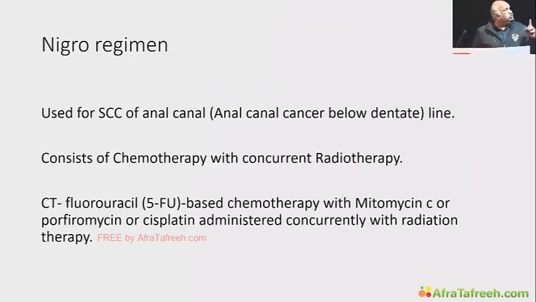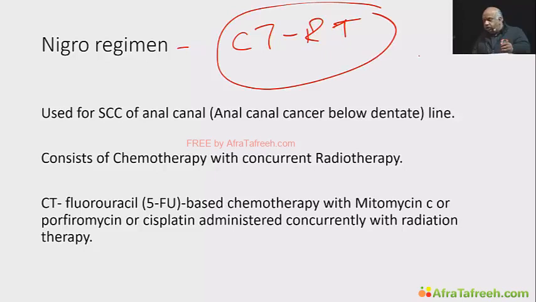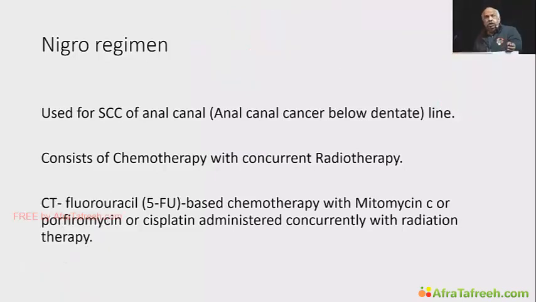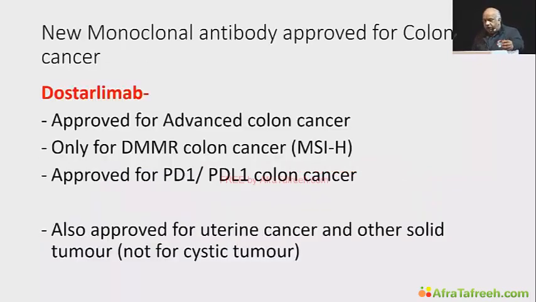It's only for squamous cell cancer of the anal canal, where it is chemo followed by radio, or concurrent. No surgery. Surgery is not a part of the Nigro regime. Never say radio-chemo. Chemo, radio. First chemo, then radio, or concurrent. 5-FU is the main drug, can be combined with either mitomycin C or cisplatin. You can choose any, but 5-FU is one. So combination chemotherapy followed by radio.